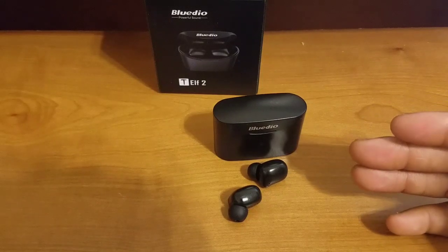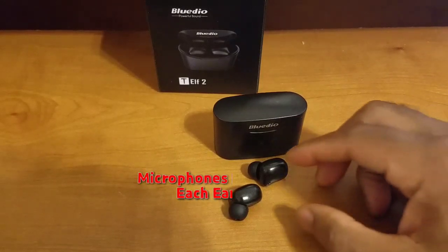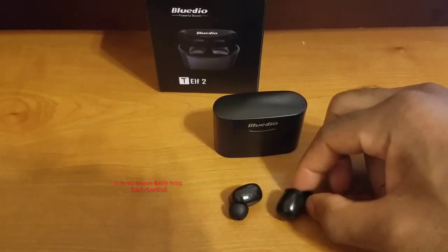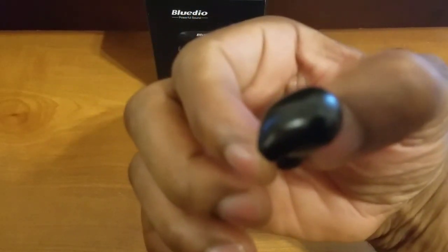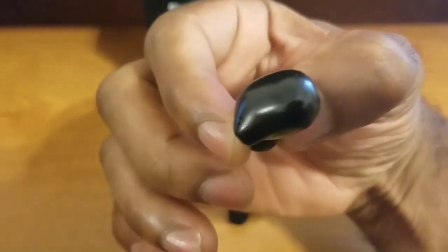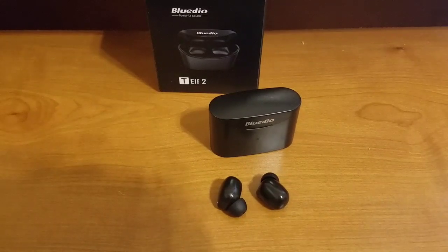Core feature number two, these bad boys incorporate built-in microphones on each earbud. So I already showed y'all the microphone is right there. And this is another area where I feel Bluedio definitely needs some improvement, because the overall microphone performance on these is pretty bad. It's like trash, but we're going to dive into that a little bit more later on in the video as well. So that's our first really bad core feature.